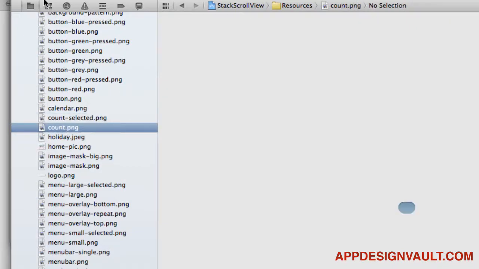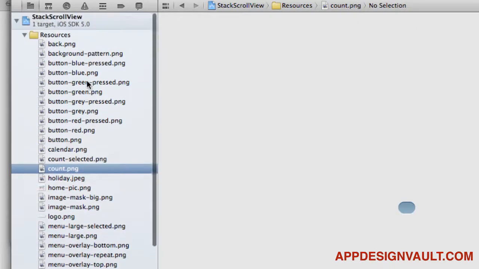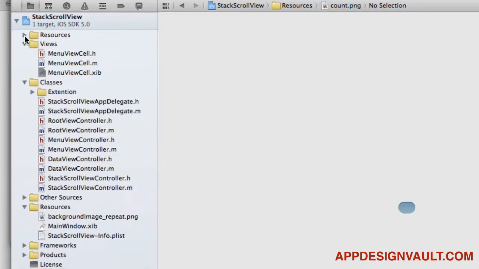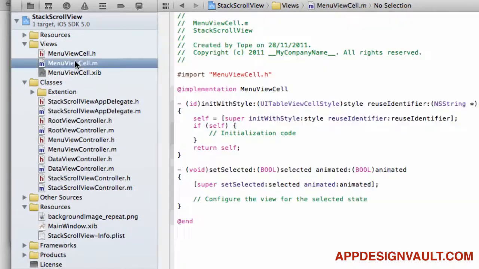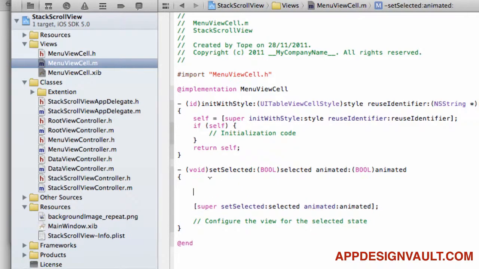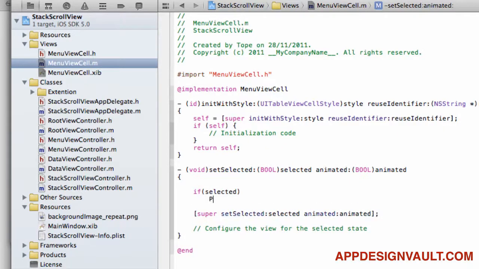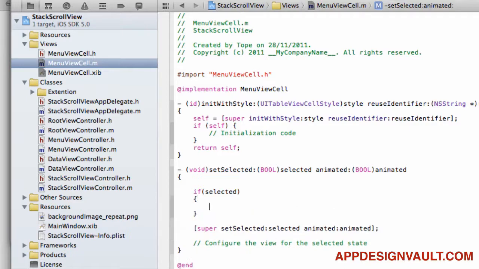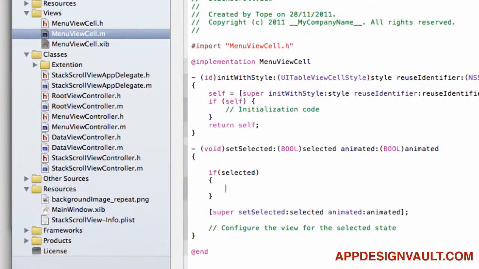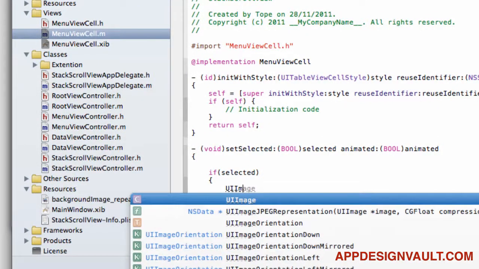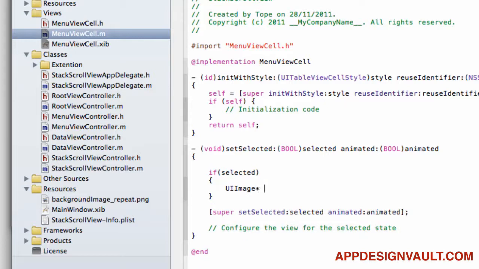So what we need to do is switch between both views depending on what the selection type is. To do that, we need to go back to our menu view cell and customize this function that says set selected. So what we need to do is say if selected, then we need to create the views and the images that we need for that. So let's have an image.